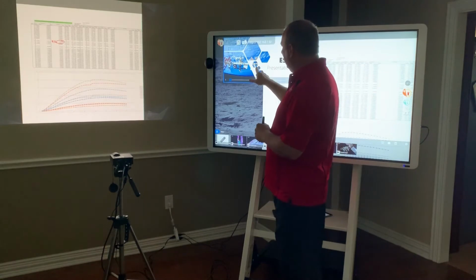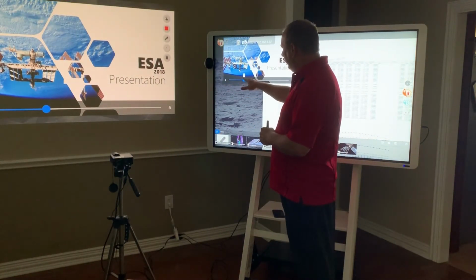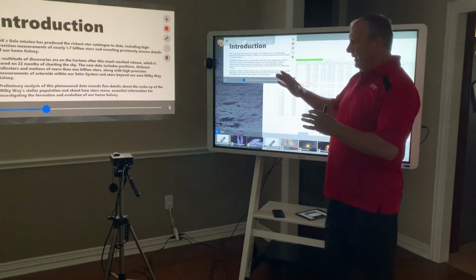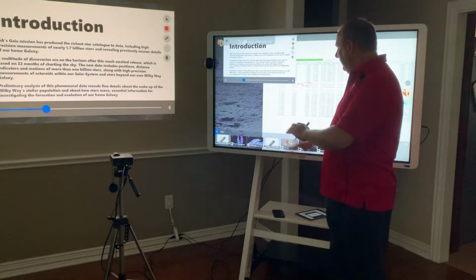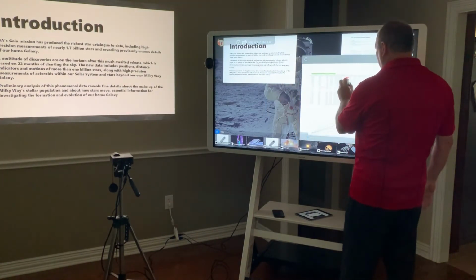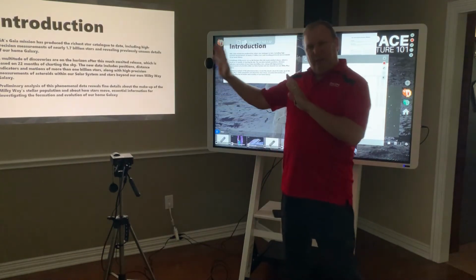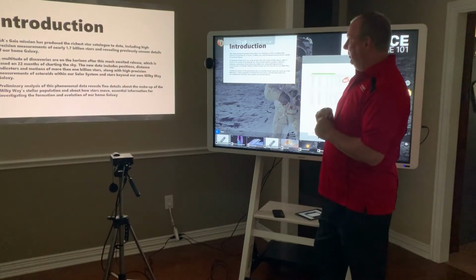I could do the same with any number of these things. I could take the PowerPoint, flip it over there, and if I go from slide 1 to slide 2, this allows me to have the audience focusing on that while I'm over here, maybe annotating or manipulating my Excel spreadsheet, making some additional changes on it, or whatever comments I'd like to, while the main screen is still showing the PowerPoint.